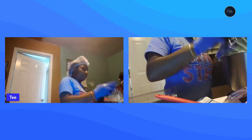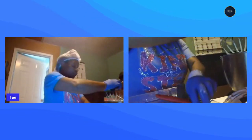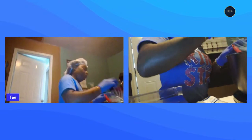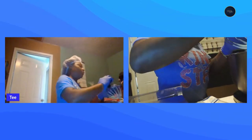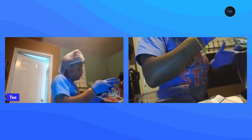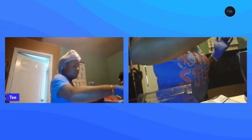Let me see. I think I'm going to take it off, and then I'm going to just kind of knock everything down. In there, I'm gonna grab my spatula and we're gonna just mix everything down one more final time, and then this will be our soap portion of it, and then we'll make our body butter next. Okay, so I'm just trying to get everything that I can out. All right, that looks like about all I'm gonna get out of there. So let's just go ahead and take our spatula, go around.